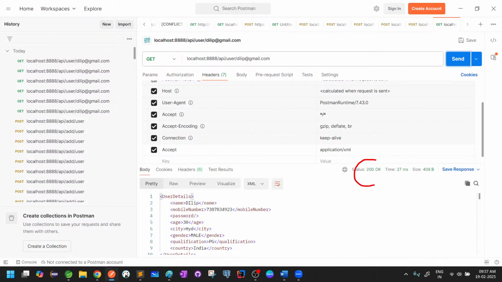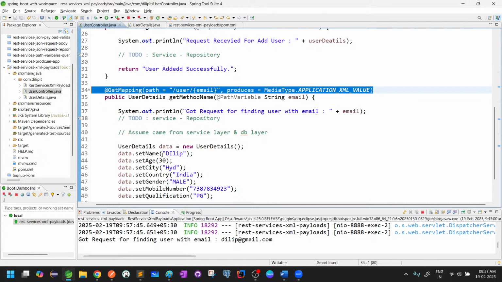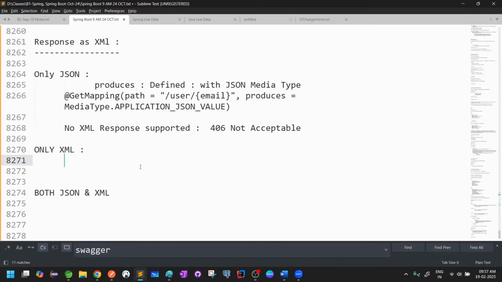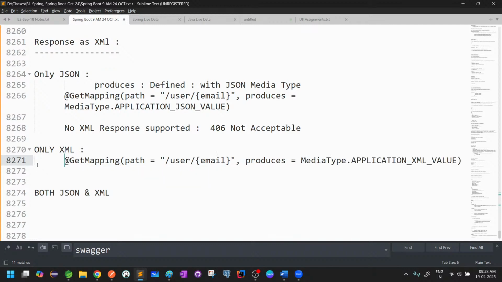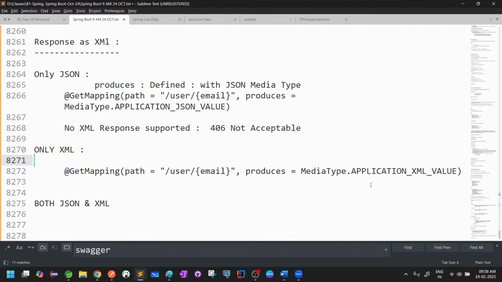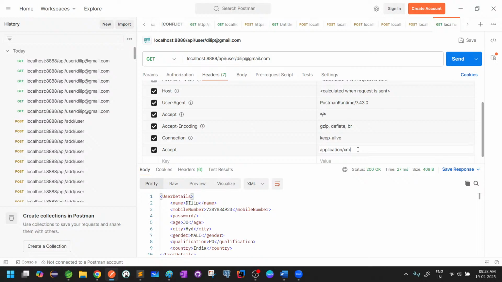Why? At your REST service level you declared XML. The moment you define this, it supports only XML this time. No JSON response is supported. That is the expectation, right? Let's send JSON now.